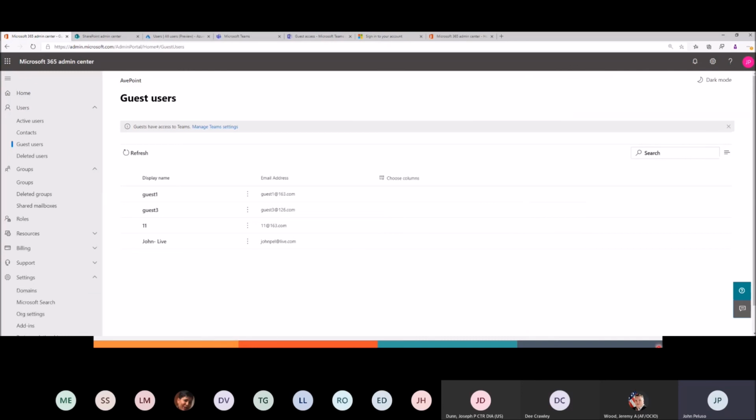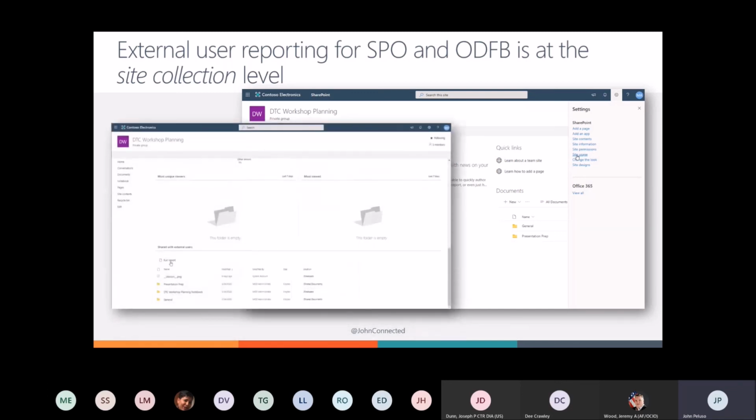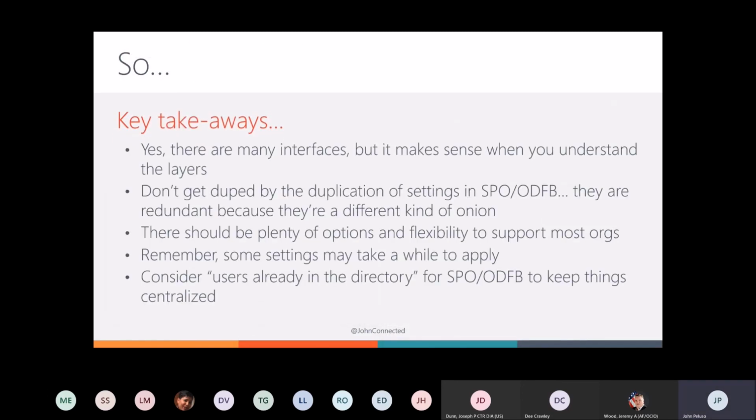With SharePoint, if you're using the SharePoint external sharing construct, meaning you're not doing this through groups and teams, it's a little bit more difficult because unless you're relying on people in the directory or you're using the one-time passcode, guests added through SharePoint do not go into the directory, right? What you'd have to do there is go site by site, site collection by site collection, and you'd have to run the guest user reports, and those reports would surface up your guests, and that's site by site. Bottom line, recommendation, absolutely consider using users already in the directory to try to keep things centralized. Otherwise, you're going to have a little bit of a mess on your hands.